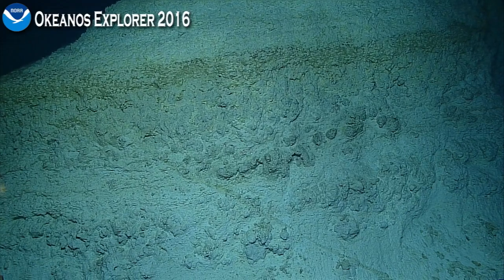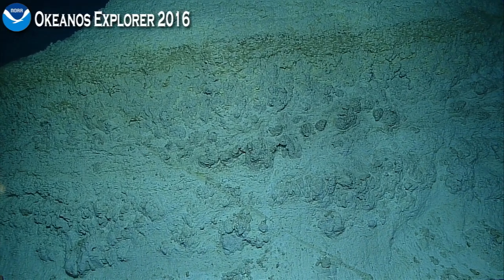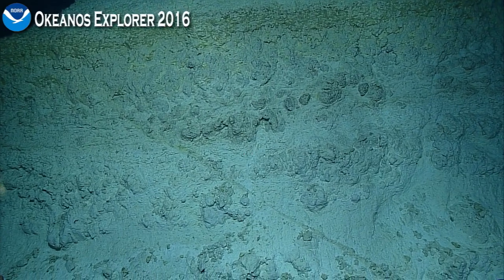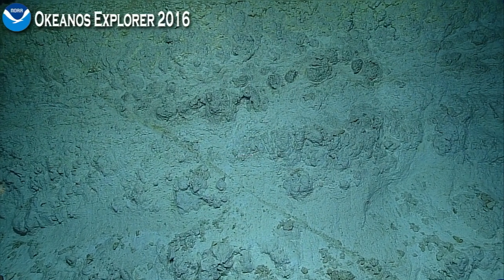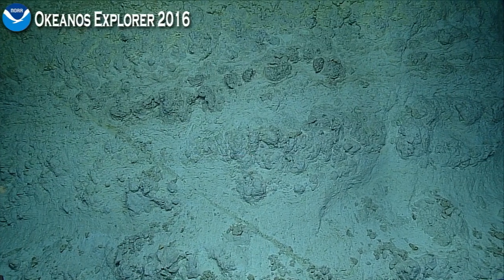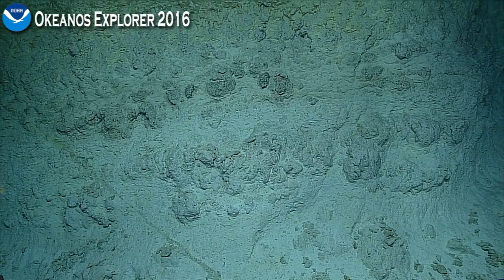Could be that the chunks of rock right below the 2 red dots, the laser dots, is just a local accumulation of more large, whatever those things are, if they're fossils or rocks. But it's quite a striking lineament on sonar that goes from upper left to lower right. It's a cool return you have there on your sonar.